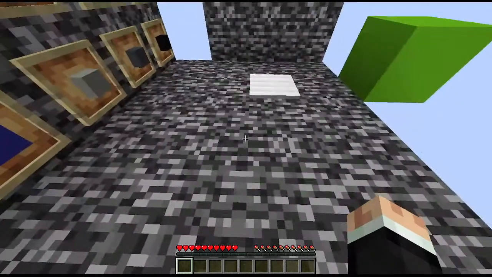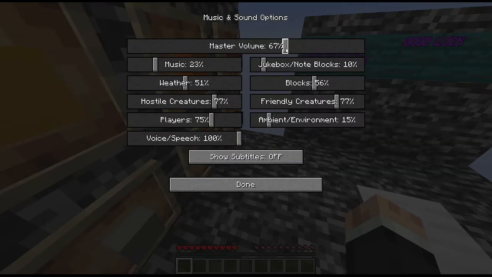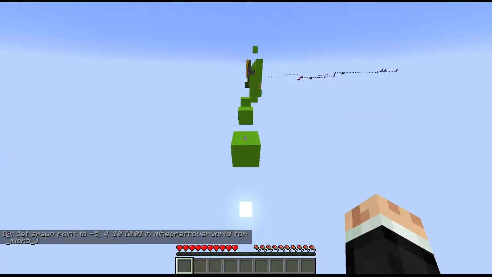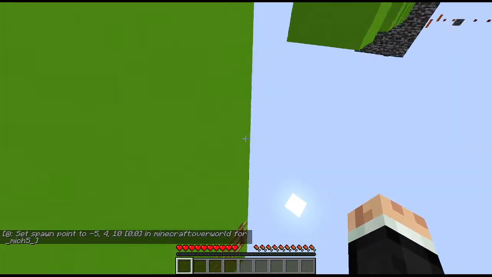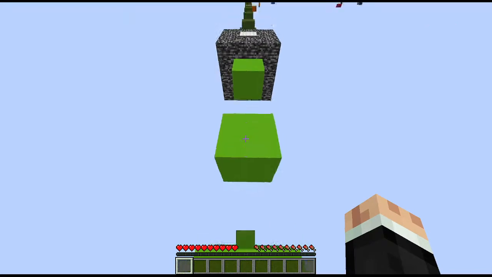We are back inside of Minecraft and we are going to be playing a parkour map. It's finally a new parkour map that was released. This doesn't look like anything too fancy, just a parkour that's supposed to get gradually more difficult. Color coded, you know, typical stuff.